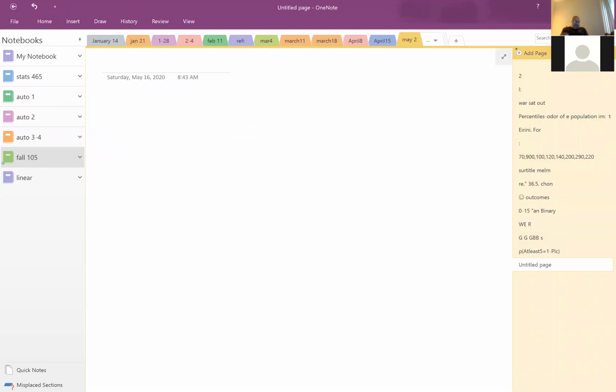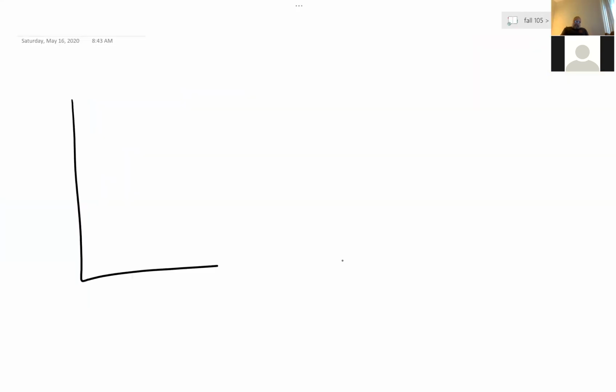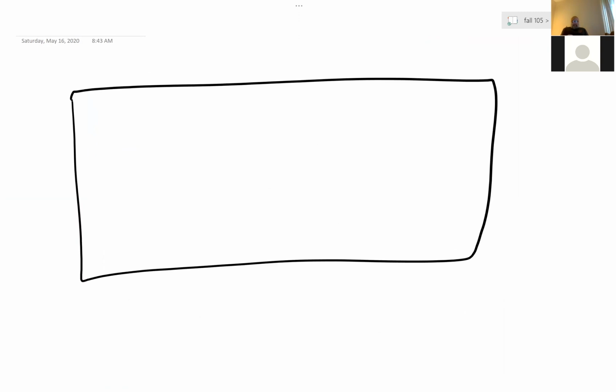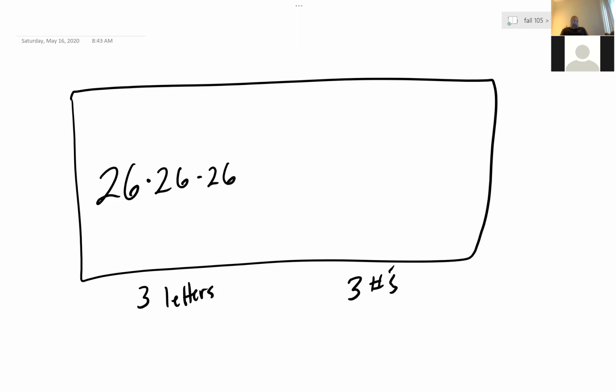Something else that I talked about in the video a little bit, but here's another example of it. This was a license plate, and you had, I don't know, 3 letters, 3 numbers. How many options do you have? Well, you have 26 choices for the first letter. How many choices for the second? A lot of people will say 25, but that's not true, because you can have repeats. You get A, so there's still 26 choices, and then 26 choices. So you need 3 letters and 3 numbers.